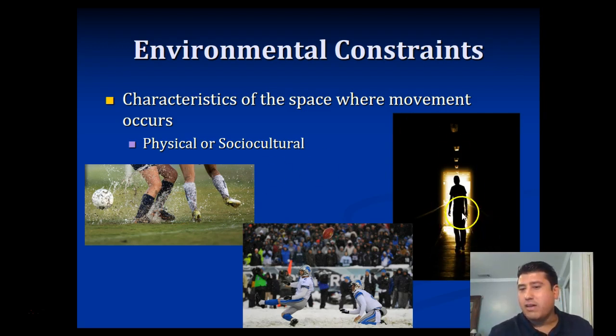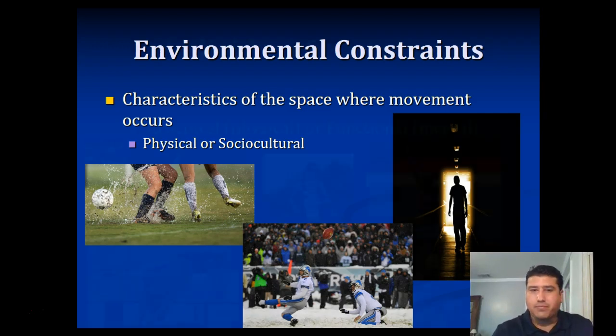Even like walking through a dark tunnel, are we allowed to walk normally in a dark tunnel? Absolutely. But the environment causes us to lose confidence. Therefore, with a loss of confidence, we change the way we walk. We don't walk normally. We walk with caution, shorter steps, slower. It's the same task. You're walking through the tunnel, but you just have to change the way you do it. All right, that's an environmental constraint.